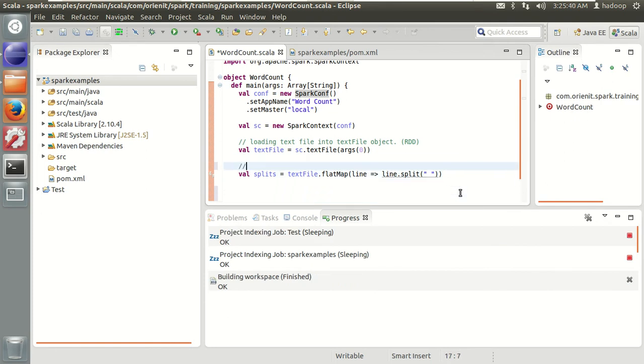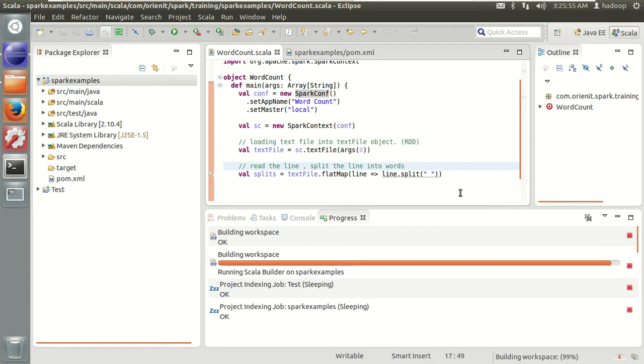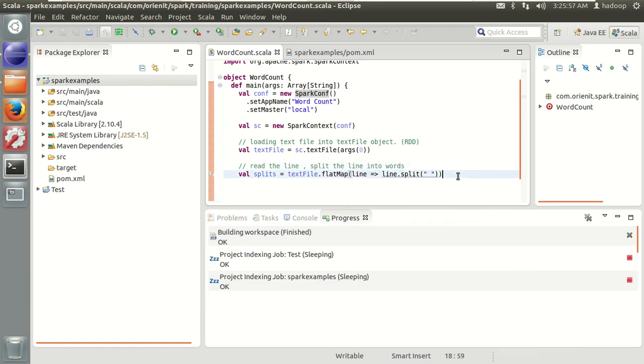So here we split the line into words. We have done this one. Now let's assign a count of 1 to each word.